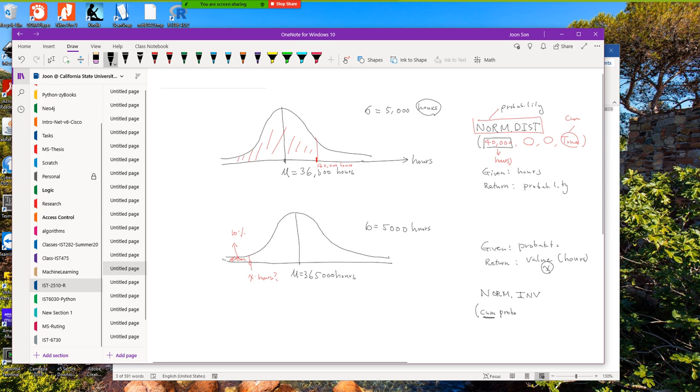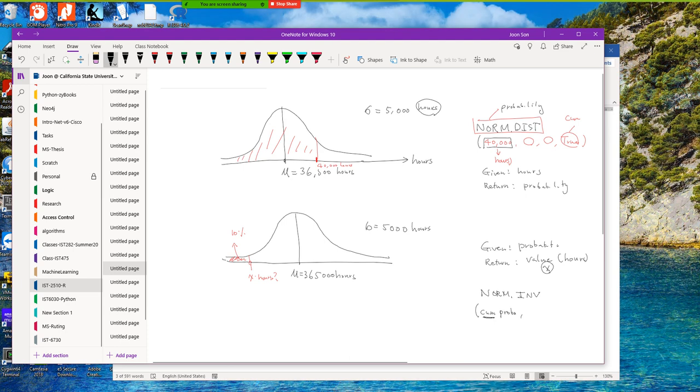The second one is the mean, and the third one is the standard deviation. Then it will return this value. So that's the NORM.INV function.